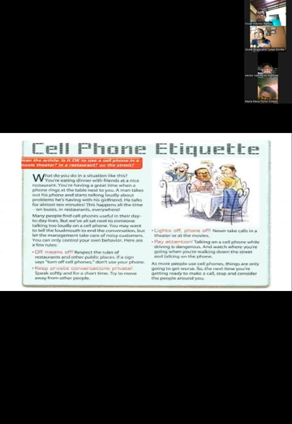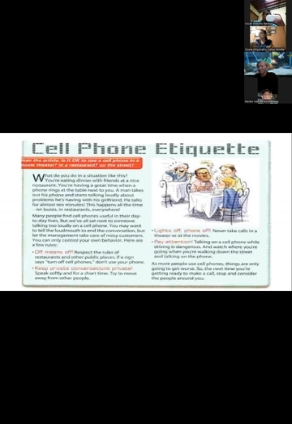Suddenly, without meaning to, someone next to you is talking, and they speak so loudly that you can't ignore what they are saying. I don't know if that has happened to you. Yeah, right. Some people even tell the whole story. I mean, they're talking about private information. The recommendation is to speak softly, so nobody can know what you're saying.